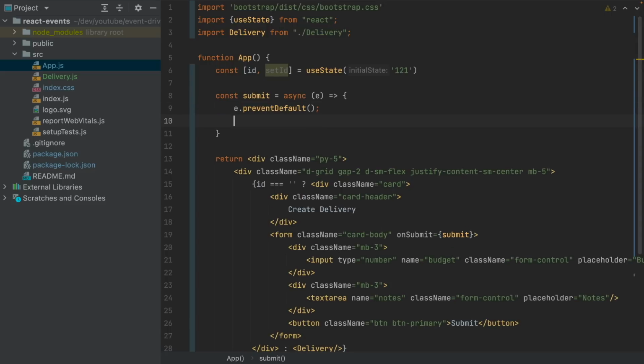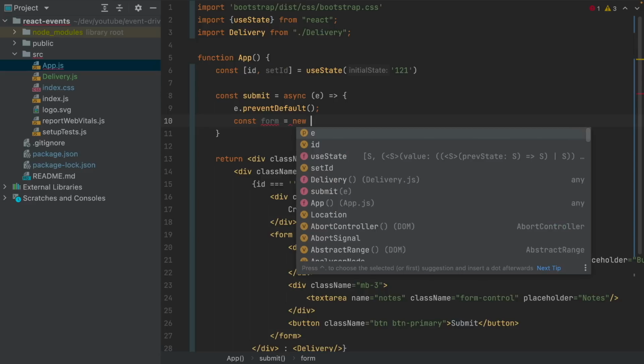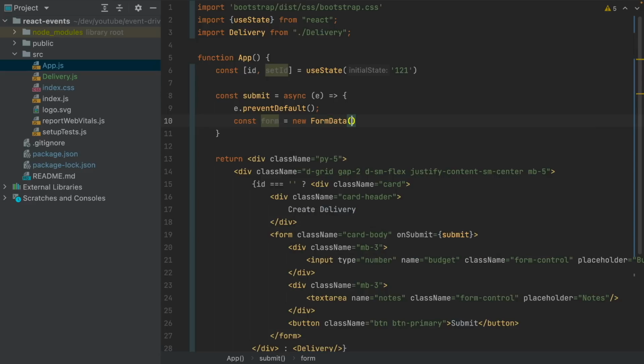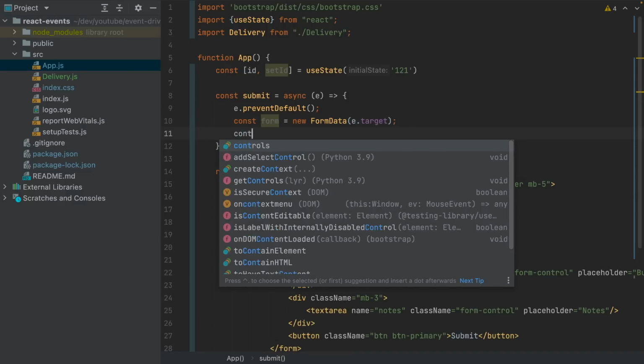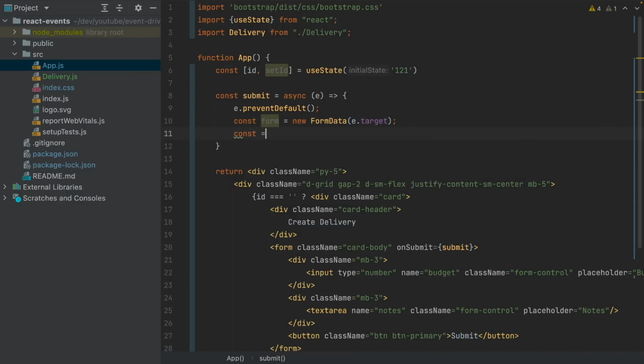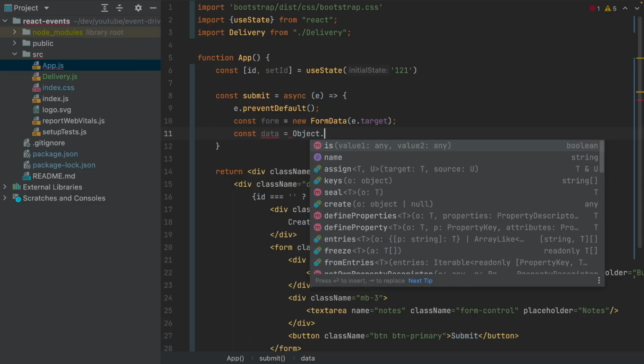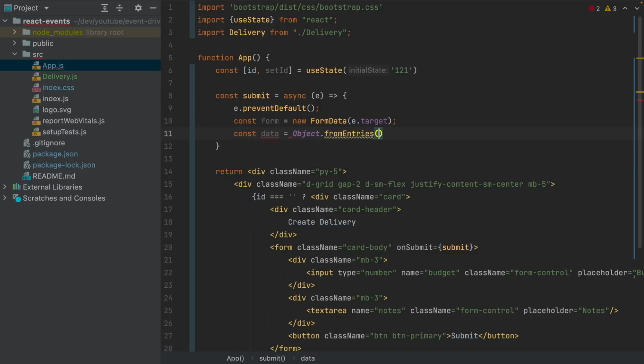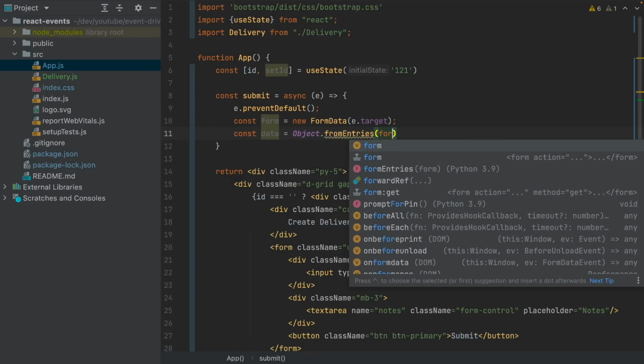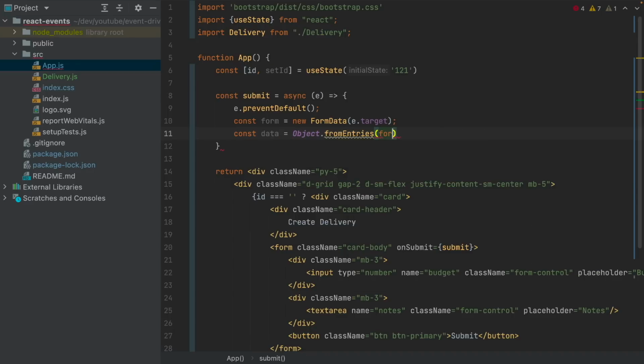So here now we will get the inputs from the form. So I will use a shorter way. I'll create a variable form which is equal to new FormData. Inside I will pass event.target. The data, so the values, the budget and the notes will be equal to Object.fromEntries(form.entries()) like this.